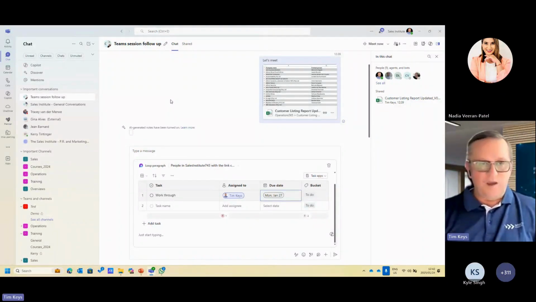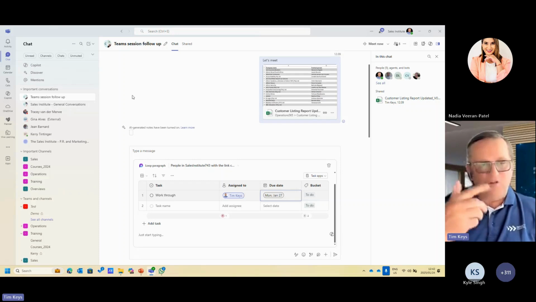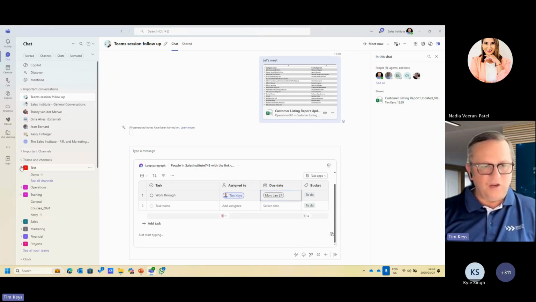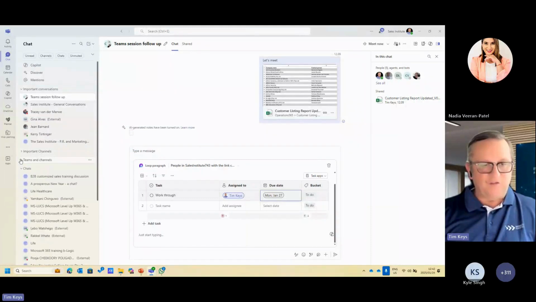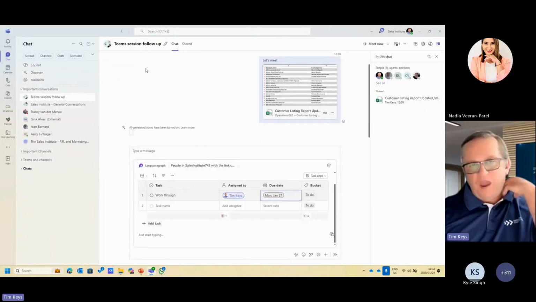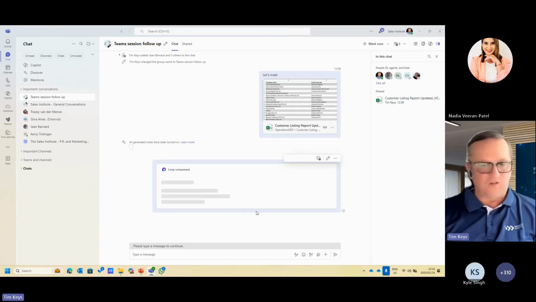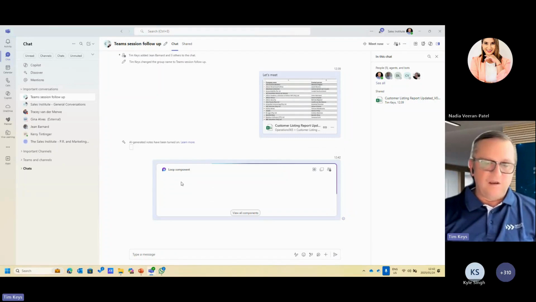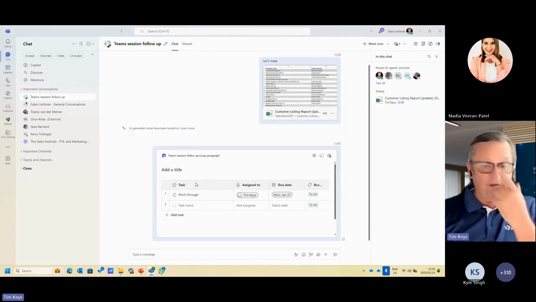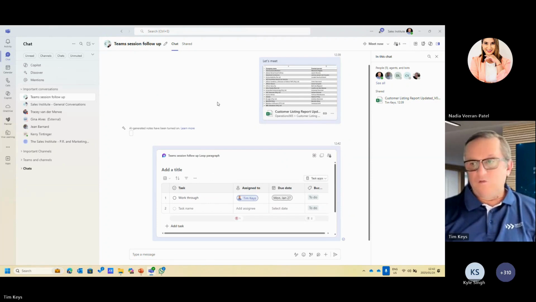So let me summarize. What I'm saying is you need to set up your environment. You need to create your sections, and you need to move things around that make sense to you. And then you can collapse anything else that is messy. All right. Then when you create a chat, add people to the chat. You can do so much here that we would normally put into a channel. It's not necessary. You can do it through a chat. And as I showed you, you can bring in external people into this chat. So that is a really important feature.